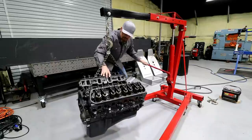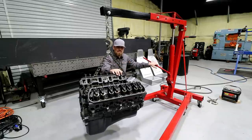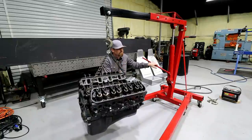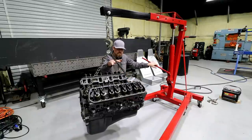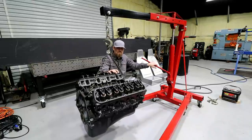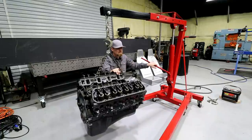So something that's kind of crazy about this motor is that the entire car was built around this engine. But I have no idea if it's any good or not. When I bought this car way back when, it was a piece. If you've been watching a long time, because it's been a while, I bought this car, cut it up. This was the motor that was in it. And I took it out, basically used it for mock-up for a long time.